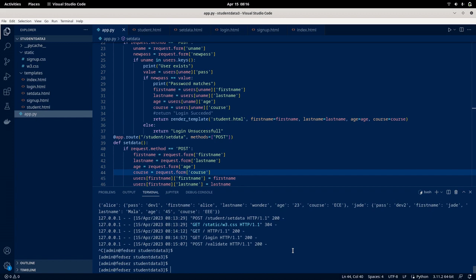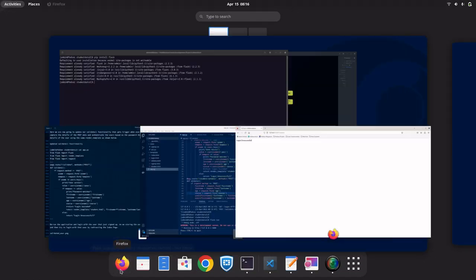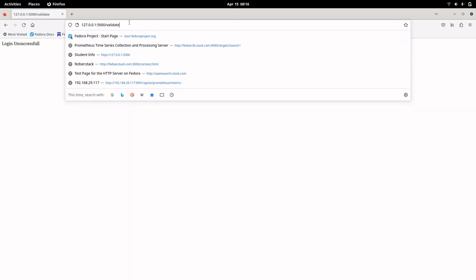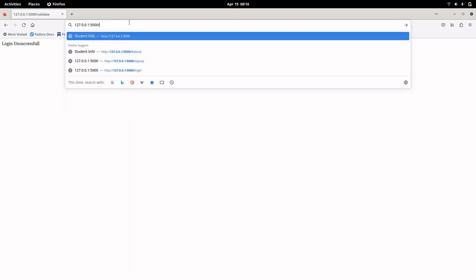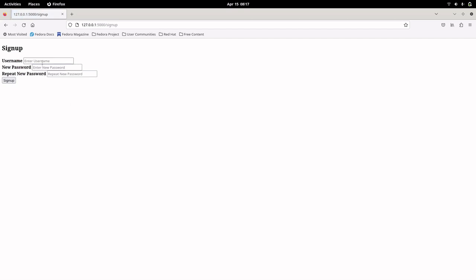Let me rerun my application and load my landing page. Let us try to sign up again, because we have rerun our application and the data has been lost from the dictionary. So let me create this again: Alice, dev1, sign up.